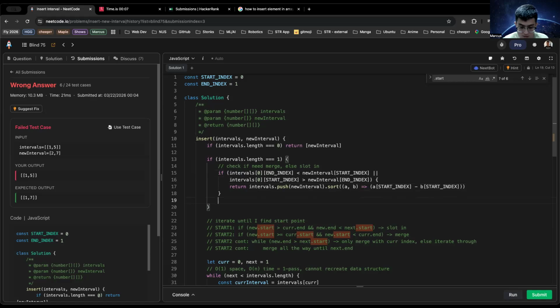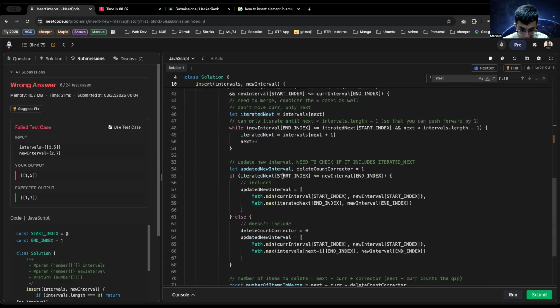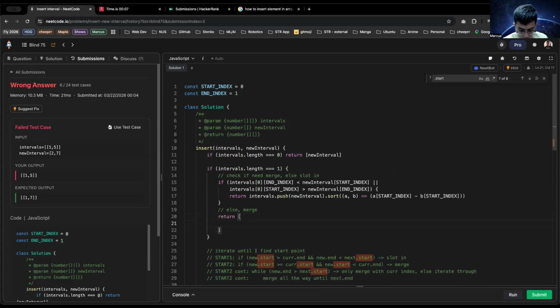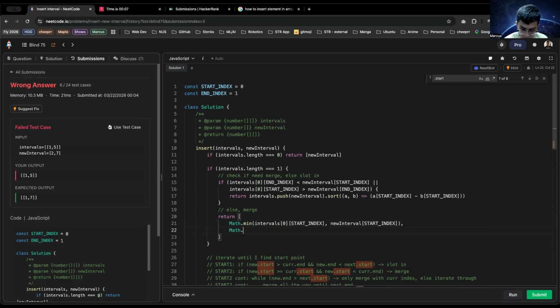Okay, else merge. Math dot min equals 0 start index comma new interval start index, math max intervals and index new interval and index.